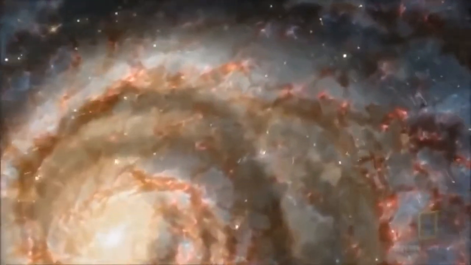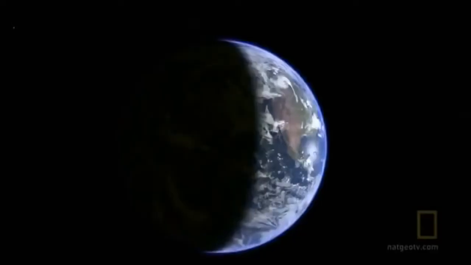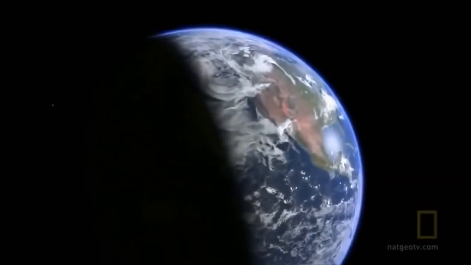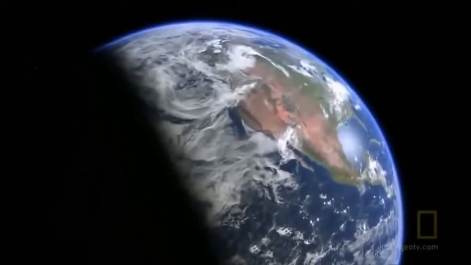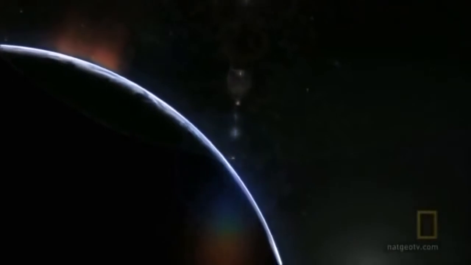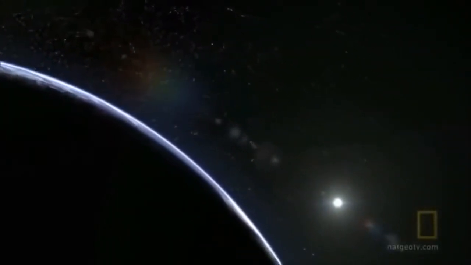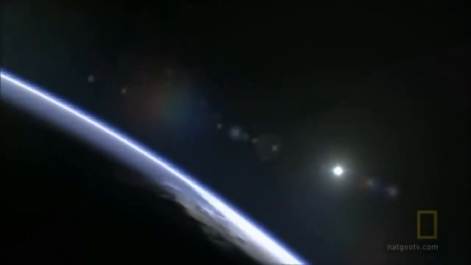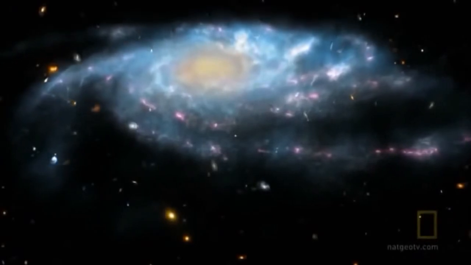But astronomers won't be satisfied until they find the holy grail: a planet like our own, one that sustains life, the next Earth. People always ask me, do I think we're going to find another planet like Earth? And I answer, absolutely. Every star probably has planets roughly the same size as our Earth. We think that essentially every star has several Earth mass or super Earth mass planets. So if you have, say, 200 billion stars in the galaxy, that may mean there are 400 billion Earths in the galaxy or more.